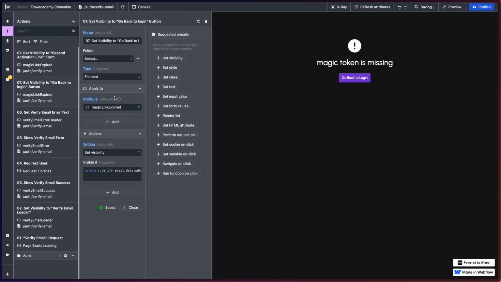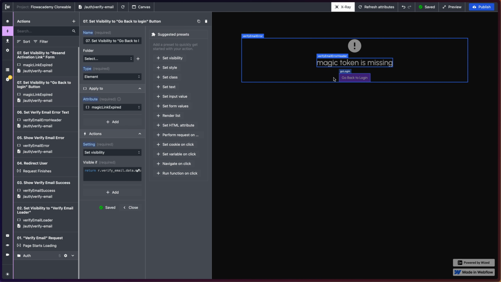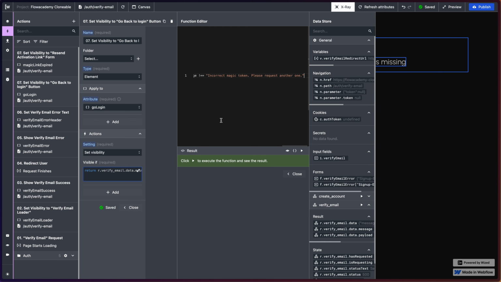This one is called go login, I believe. Okay. So go login, set visibility. Now I have the note for the visibility condition right here, so I'm just going to copy that and paste it in here.